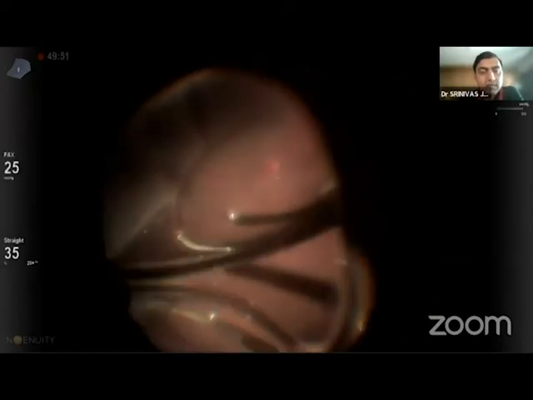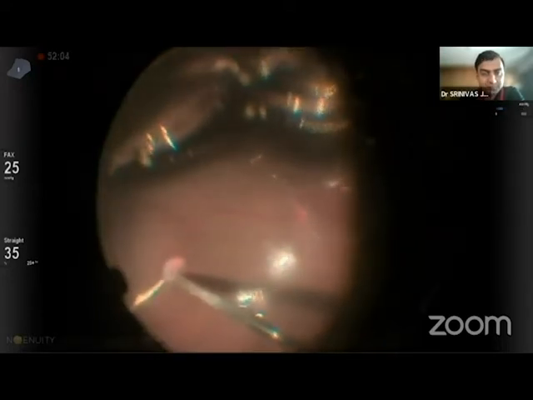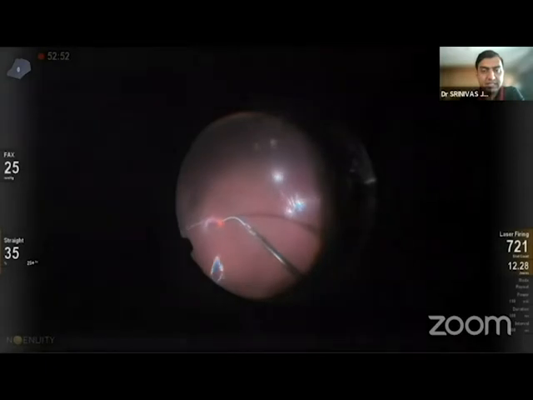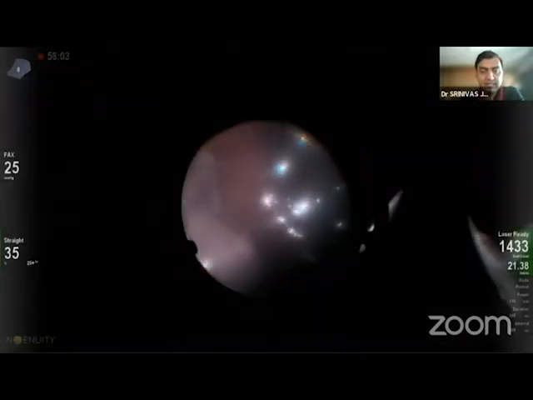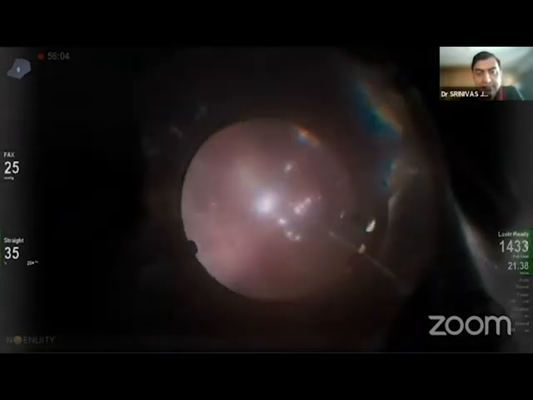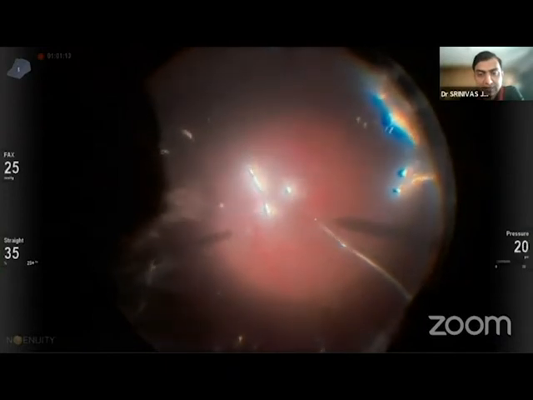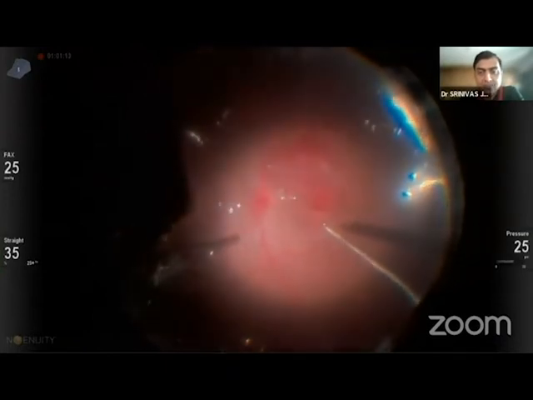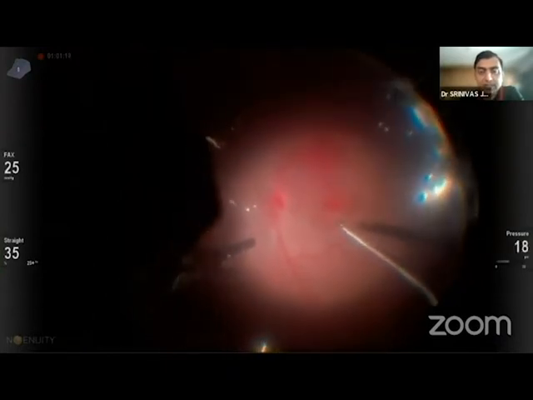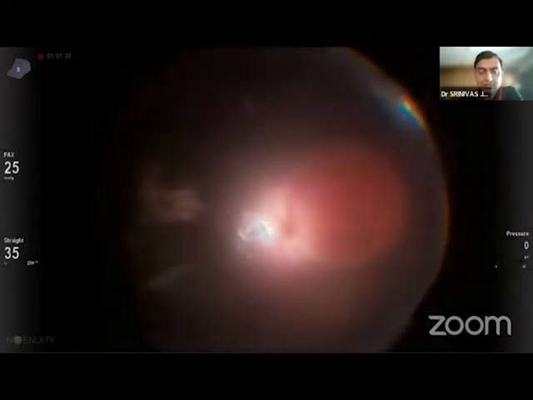I did a fluid air exchange, tried to settle the retinal detachment under the fluid air exchange, and then lasered the retinotomy site. Then I injected 0.1 ml of subretinal TPA, and a good blister was formed.